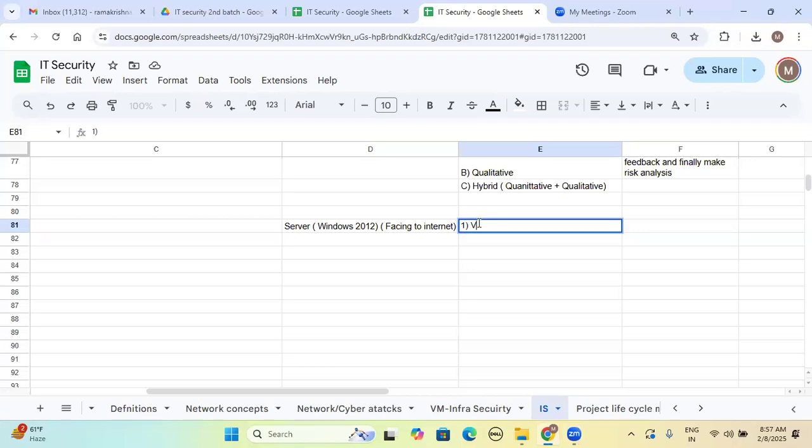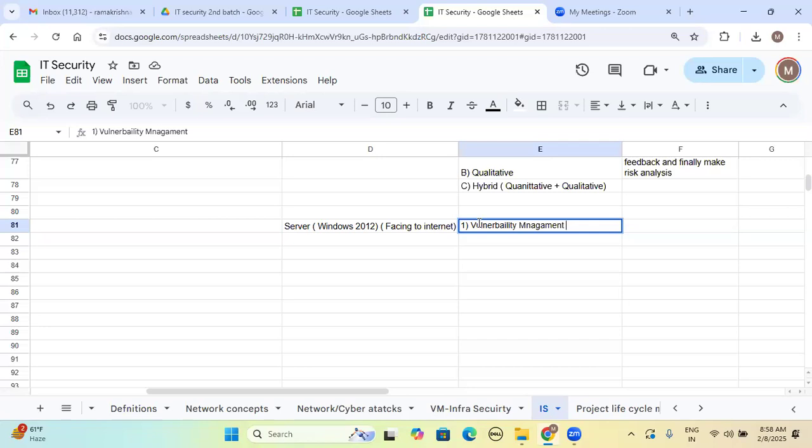Vulnerability, perfect. Vulnerability management. So vulnerability management we have to do. So for the server side, regular patch updates, obviously either security updates or normal Windows patch updates. If you are not doing the regular patch updates, or the security patch updates, obviously the attacker will identify the weakness based on the threat actor and vector, and he will try to compromise the Windows server. In case that server is compromised, there is a lot of business impact because it is facing the internet.